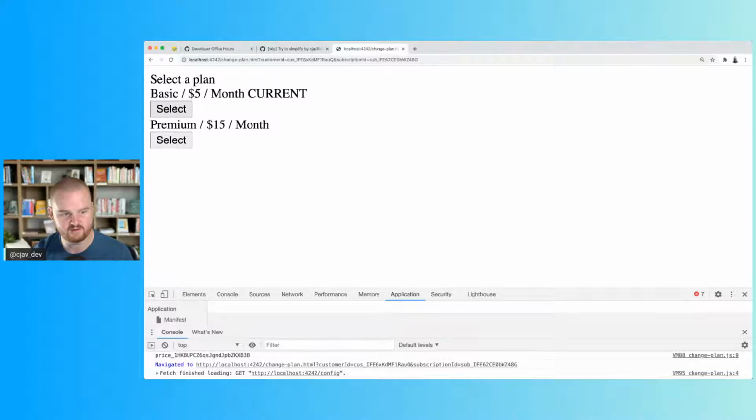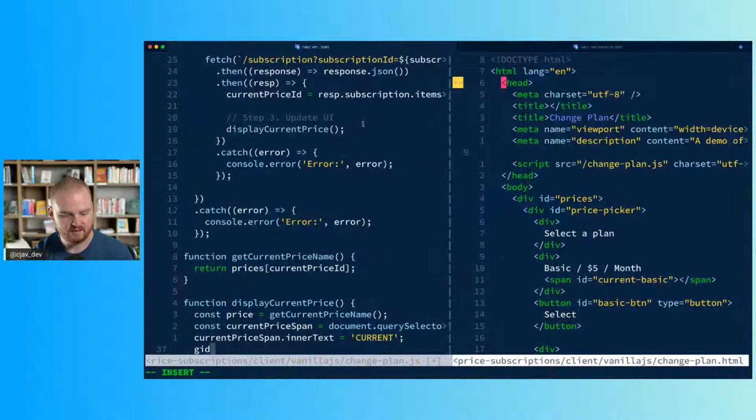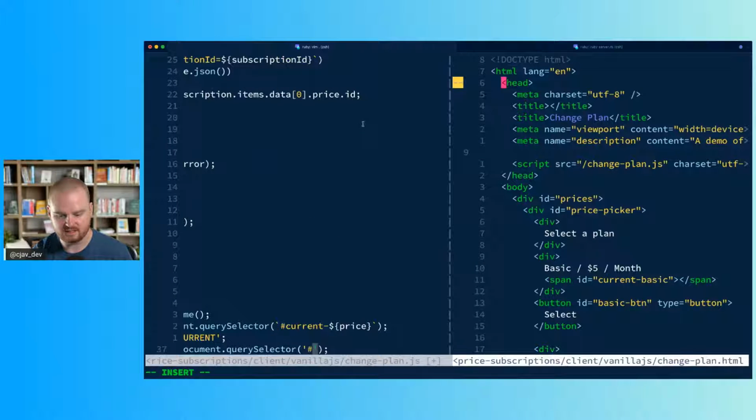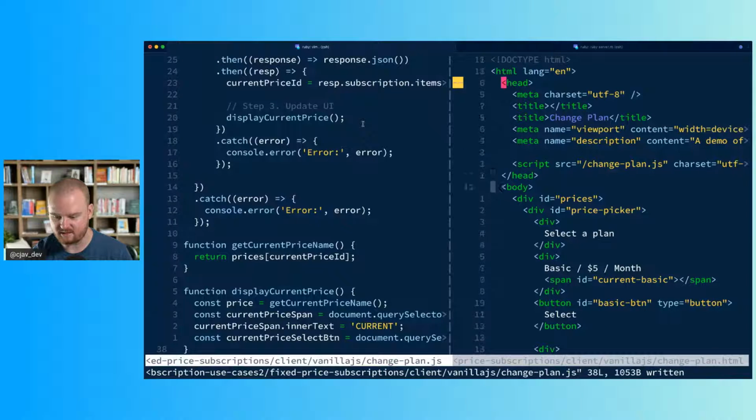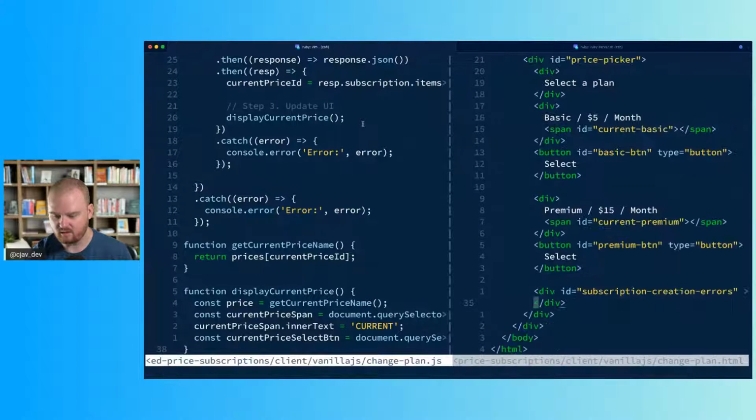And then we should disable this select button also. So we can say current price select button is going to be this price dash BTN, that matches basic BTN or premium BTN.